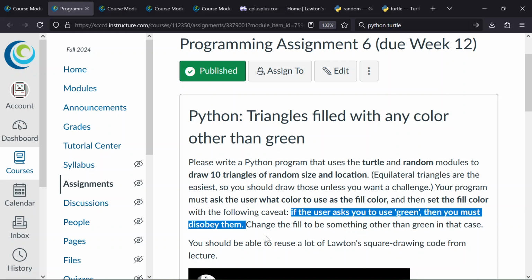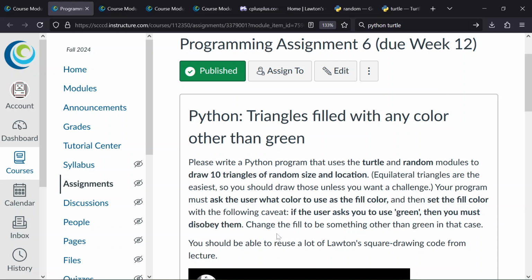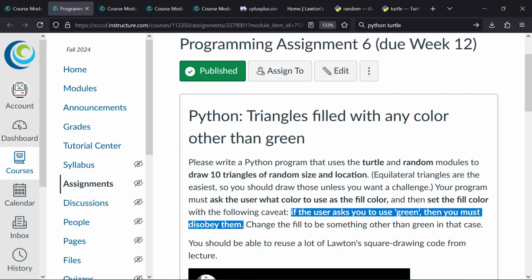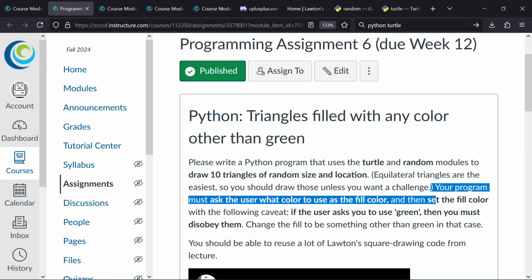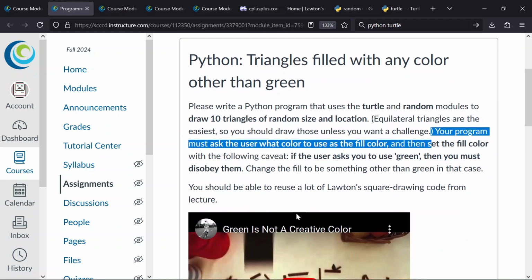You could, but you'd have to learn about loops. I would accept it, though, if you wanted to read ahead. Learn ahead. But if you don't want to do that, I'm forcing you to use an if statement. That's the whole goal here, right? I just taught you if statements. I'm forcing you to use one. If they say green, then maybe you can just say, all right, I'm going to make it blue. Like set it to something else if they say green. That's an easy way to get around this idea, okay? But normally obey them. If they want red, give them red triangles. If they want green, give them something other than green, okay?